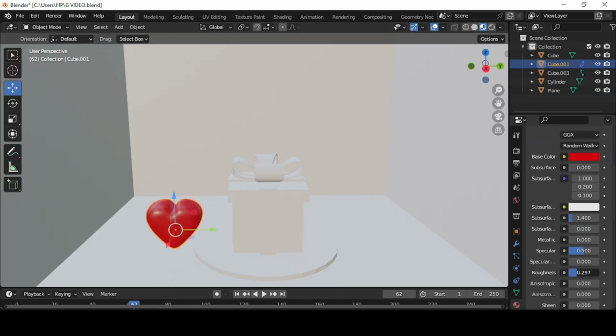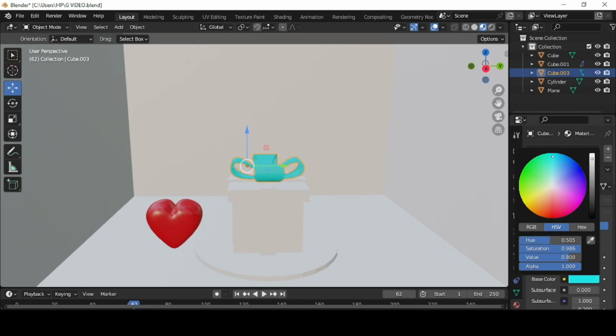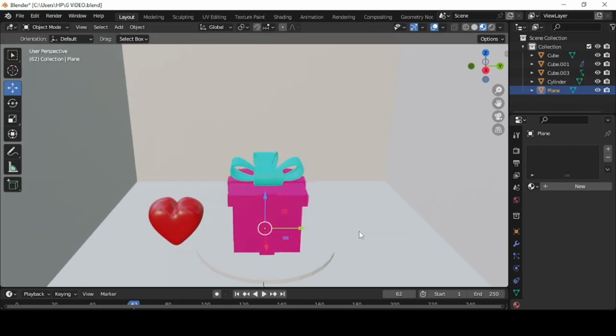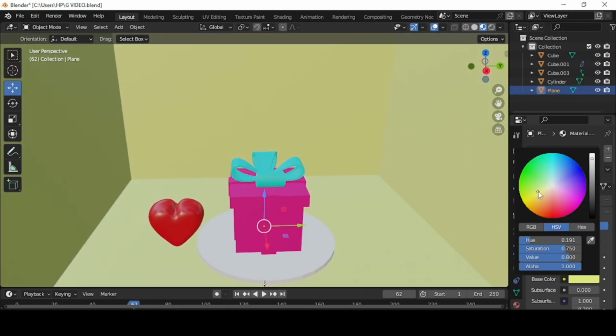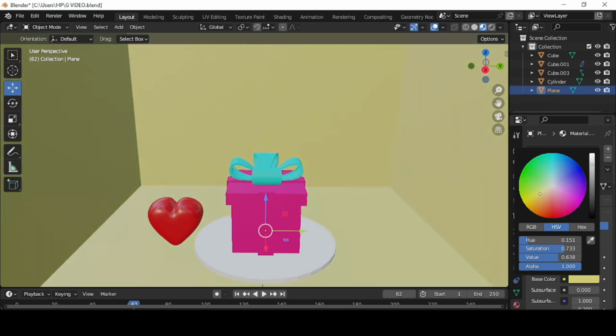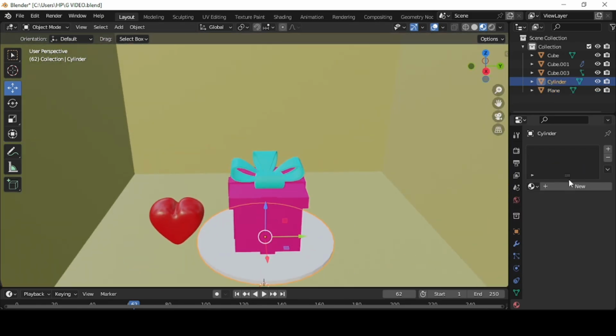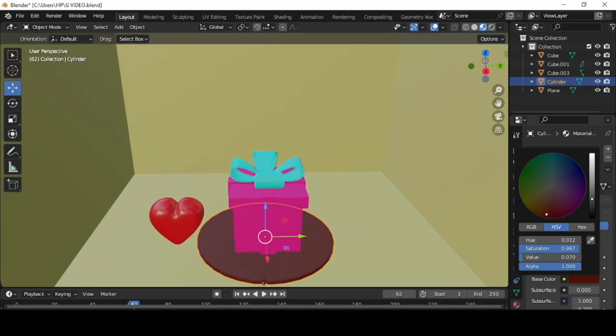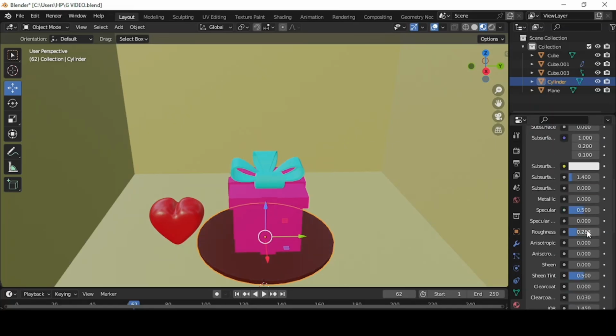Now let's add some material. On material preview, we're going to add material to our objects. So my background, I'll give it a yellow color. I'll give the floor a darker color. Let's go with brown.